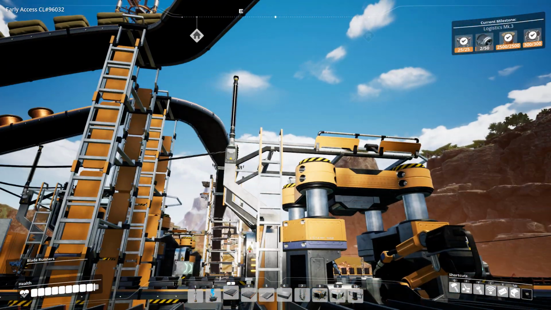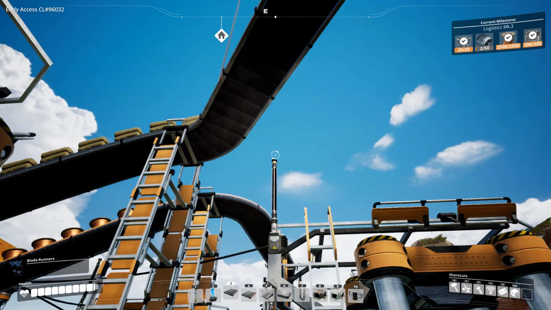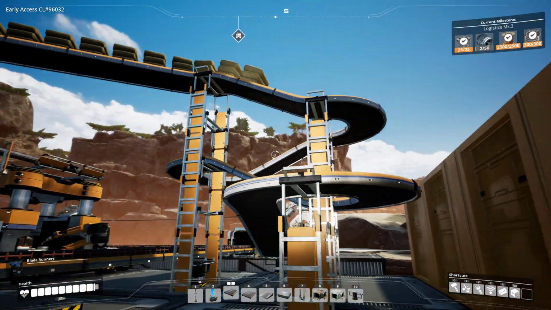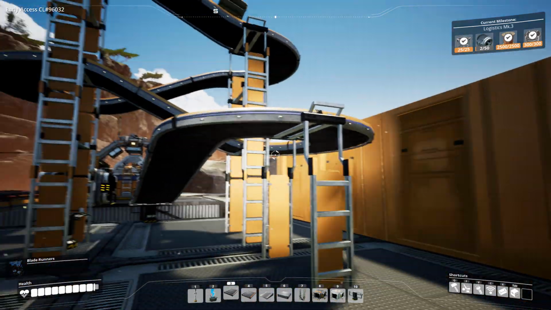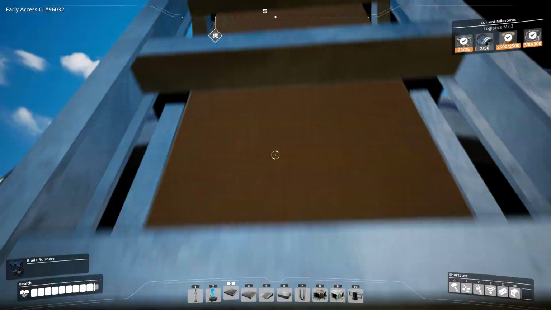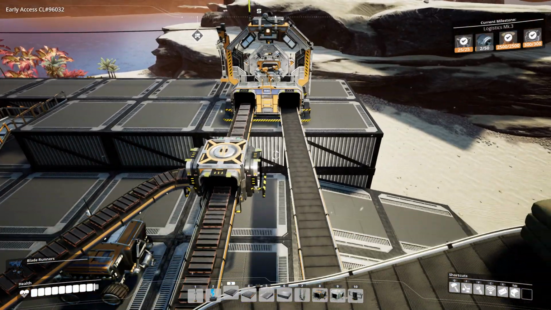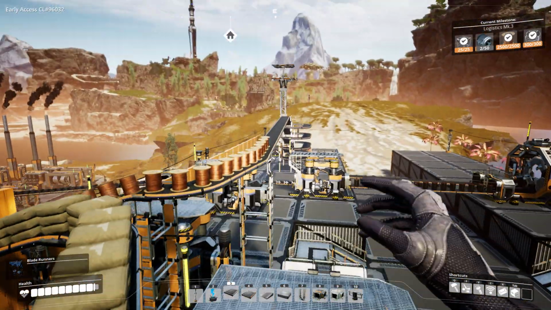Even though it doesn't look like it, it's actually a lot taller. It's all the way to there, so I had to go all the way up there. And then run this crazy spiral to go down and around and down and around, and then across the bridge into our assembler. Nuts. And then this one's even crazier.